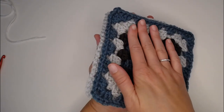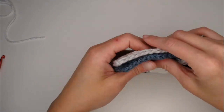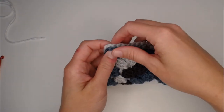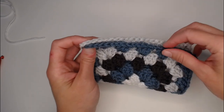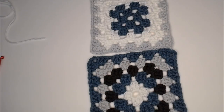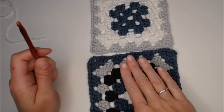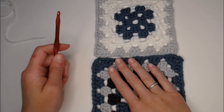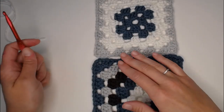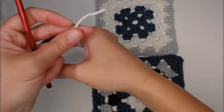So front side, outermost side, front side, outermost side, and then we're going to move them to the side and we will work them as one together. I'm going to work them this way, just hopefully to be a better visual for you. Use the crochet hook that you used when making your granny squares. It's just easiest that way. You don't need to go up a size or down a size unless you choose to.